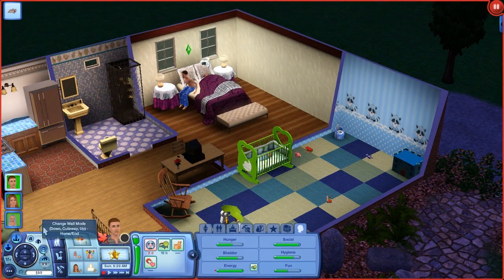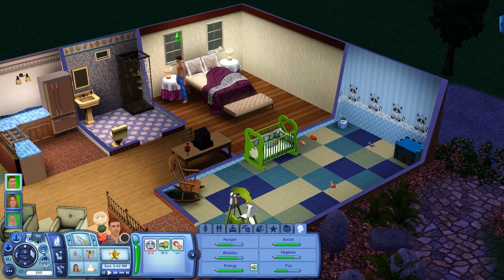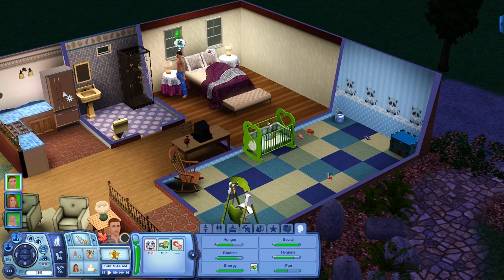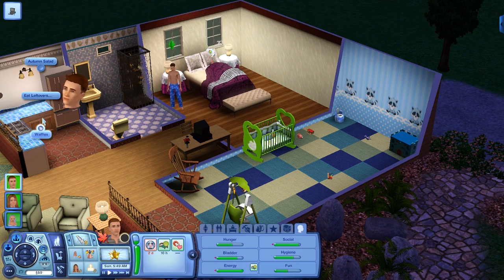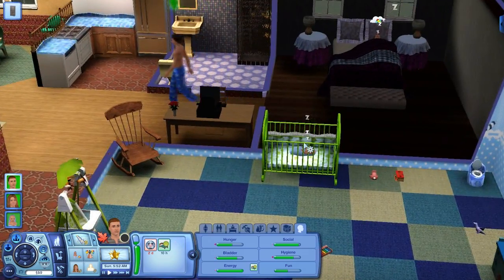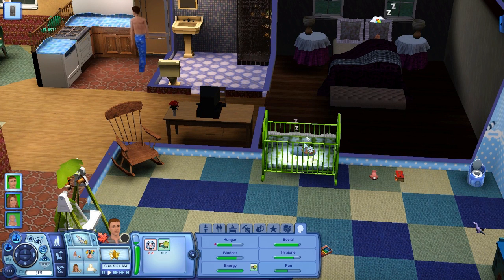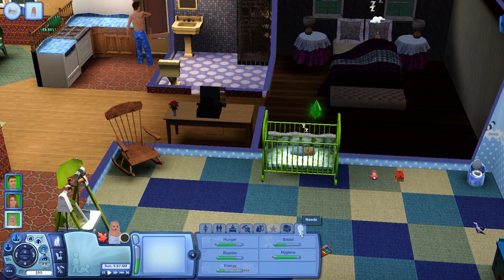It looks like Ian is waking up first and he is a little hungry. And Colton finally fell asleep. So we're going to have him just go eat something. And I'd rather him have leftovers so we don't waste money or food. So he's just going to have some waffles. And we're going to look at little Colton sleeping so nice and cuddly. And he is actually aging up. So we will be having that birthday party today.